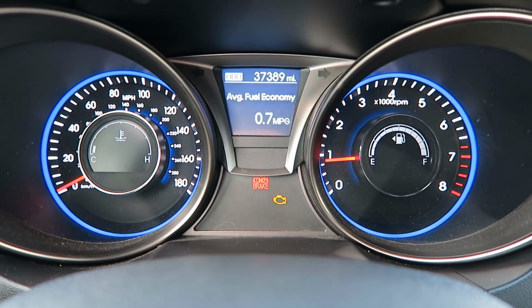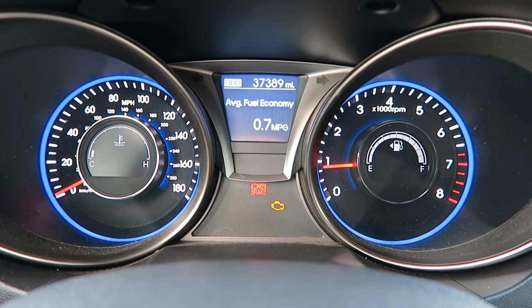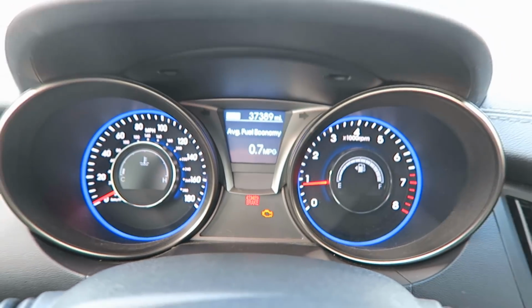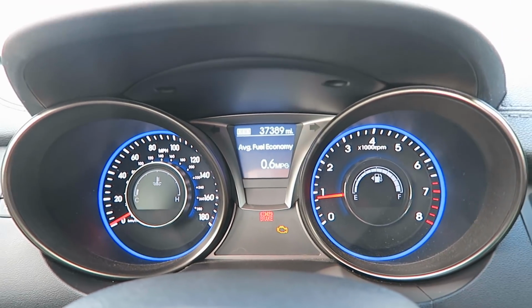Seems to be running fine, but the check engine light is still on for some reason. I'm thinking it's the spark plugs because it has the one-step colder plugs in it from the turbo kit. That might be the issue. I don't know. I'm hoping that's what it is, just something easy like that, but you never know. I know a lot of people think that I got rid of this car, but I didn't. I still have it. It's been sitting in my driveway for the last month, pretty much broken.